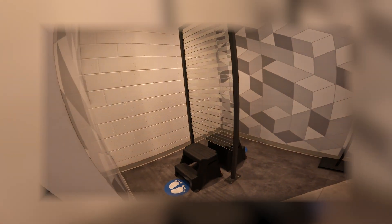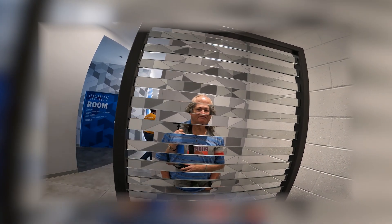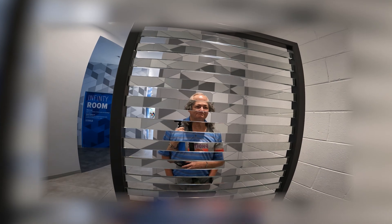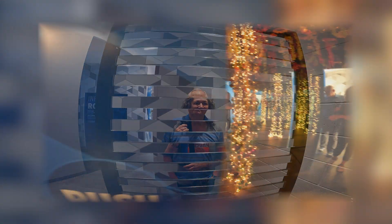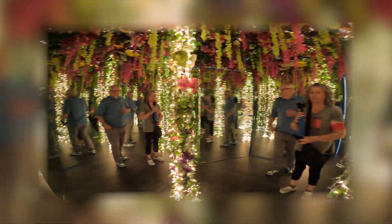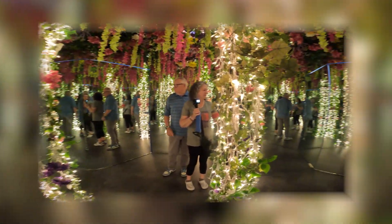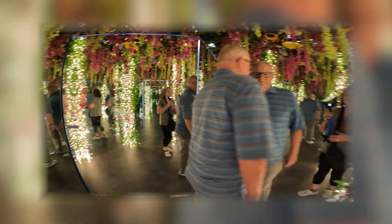The next one is a layered mirror — it was one of my first favorites. The video doesn't do it much justice, but it was pretty funky. We leave that area, and this is the room of mirrors — just a bunch of mirrors, kind of a fun room to be in. It was kinda hard to find the door to get out, but we did.